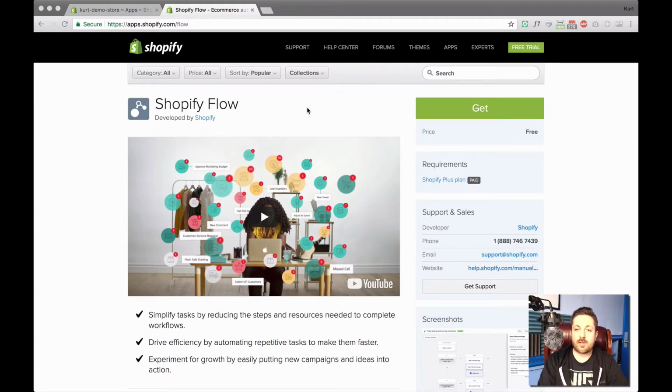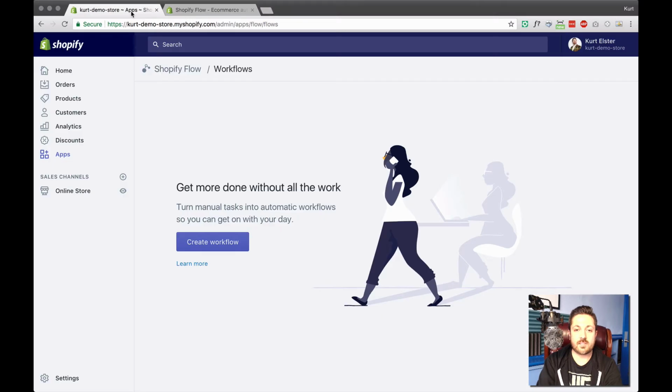And right now, I think Shopify Flow, it's hard to say quickly, Shopify Flow is Shopify Plus's killer feature, their literal killer app. Well, not literal, but it is their killer app. Let's check it out. I've set it up for a couple Plus clients now, and I wanted to show it to you here. So once it's installed, you just go to Apps, Shopify Flow, and then choose a workflow.